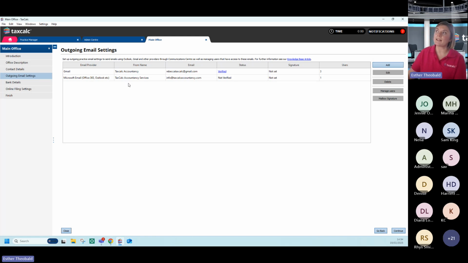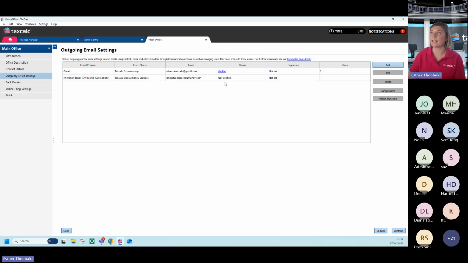In here, this is where we can set up office email addresses. This might be an information@, a hello@, an accounts@, anything that is a global mailbox that you want several members of the team to be able to email out from, which would be set up at the office level here.